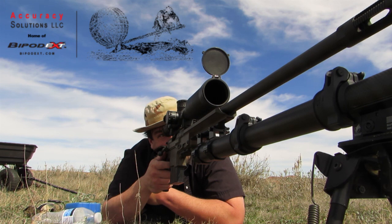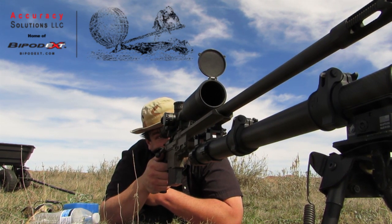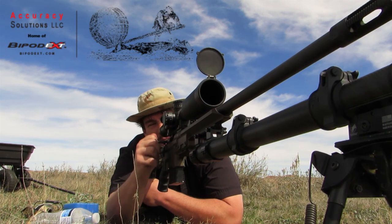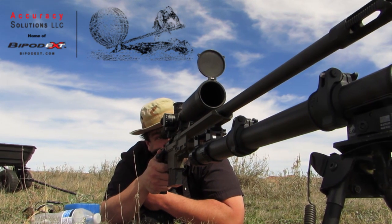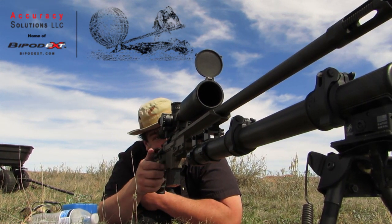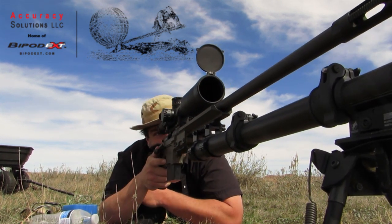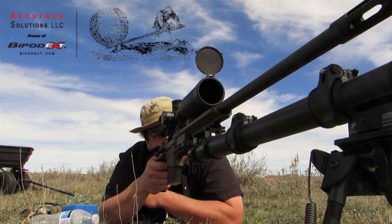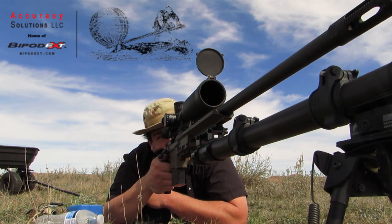I'm going to keep it on that 243 because that's one of my go-to rifles. I shoot it all the time, and it's just a lot more fun to lay down and be able to be on target right away and not be wiggling. Yeah, I actually found that I didn't even hardly need to rely on the sandbags under the toe at all anymore. I could just clench my fist, and with the blood pulsing and everything else through the fist, just kind of even muscling the toe of the rifle a little bit, it was surprising to see how steady everything was. So it radically increases your forgiveness level and your cushion level when you're wiggling around trying to get steady.